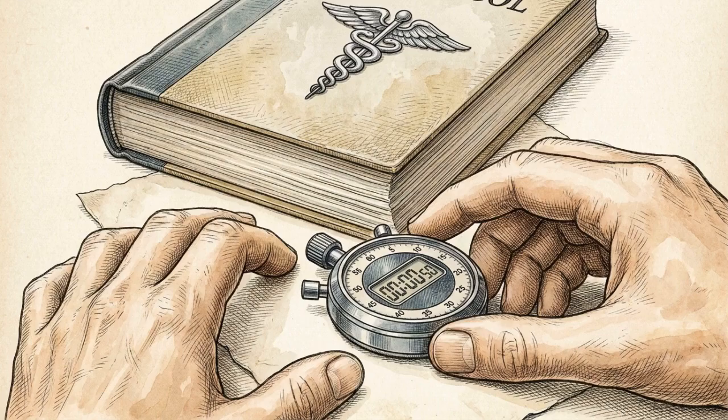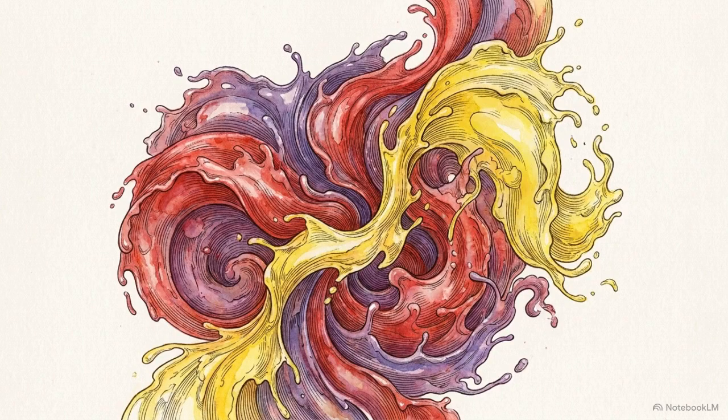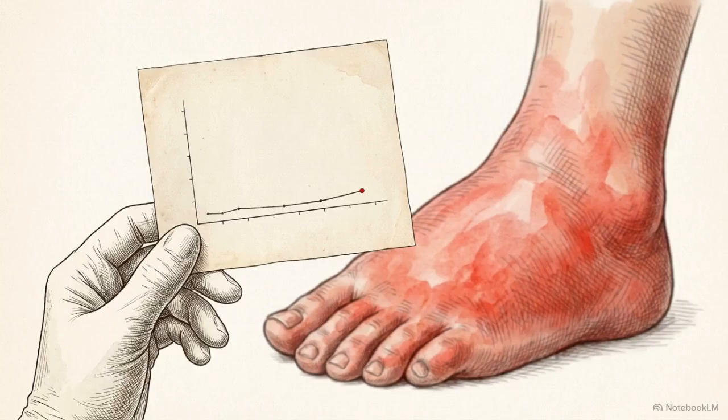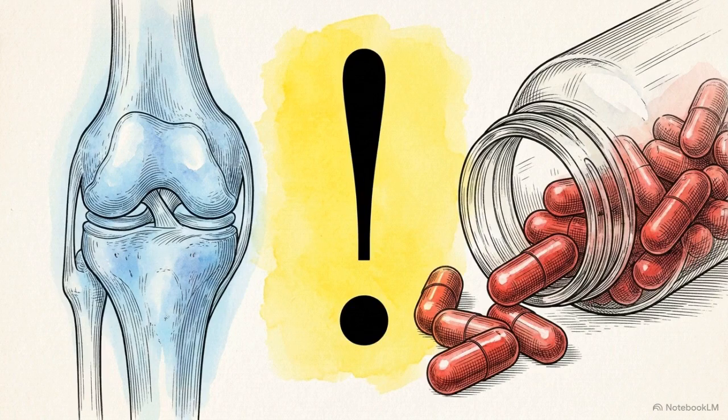Managing these traps requires strict diagnostic stewardship and adherence to timing protocols. The Choosing Wisely clinical guidelines explicitly state that you should never test a patient's uric acid levels during an active acute gout flare. During a flare, the body's chemistry is in chaos. Massive amounts of urate have shifted out of the blood and into the tissue, making the lab reading appear paradoxically normal or even low. Clinicians must wait 2 weeks after the flare resolves to get an accurate steady-state baseline to base their treatments on. Failing to wait leads to the treatment paradox known as the asymptomatic hyperuricemia trap.